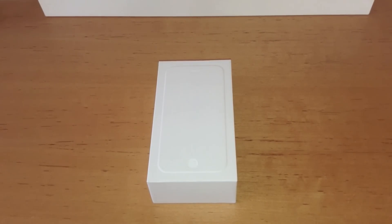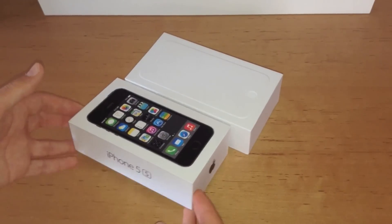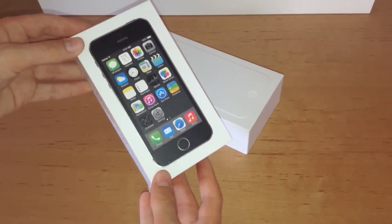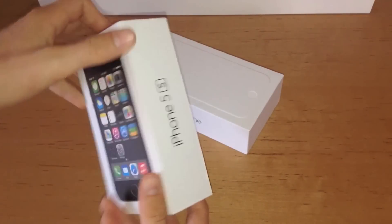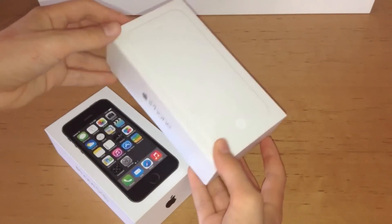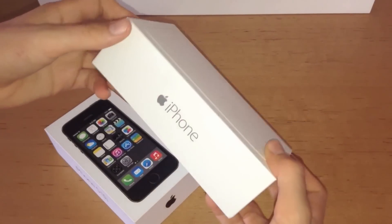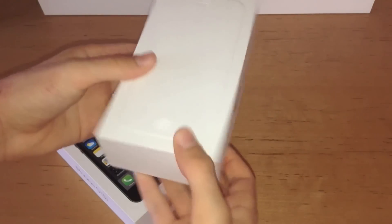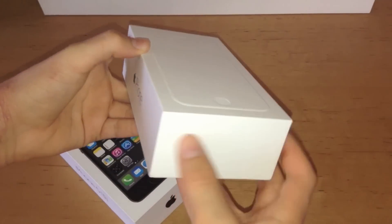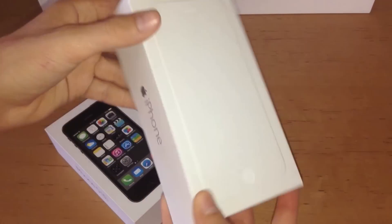So why not jump into it and take a look. There is a big design change with the box — if you look at the iPhone 5S box, it obviously has the iPhone 5S name written on the side, the iPhone 5S picture on the front, and a black Apple logo because it's the space grey device. If you look at the iPhone 6 box, it doesn't have the picture on the front. It's got this nice white shape, and you only have 'iPhone' written on the side, not 'iPhone 6' or anything. There is no Apple logo on the bottom or the top. That's the specs on the back — this is 16 gig and not 32, like my iPhone 5S.